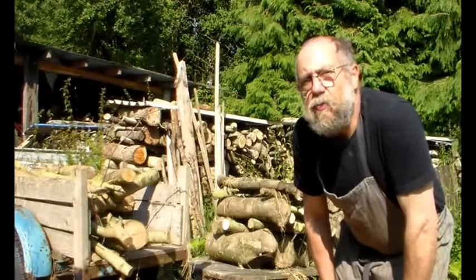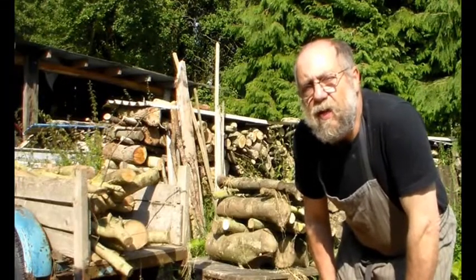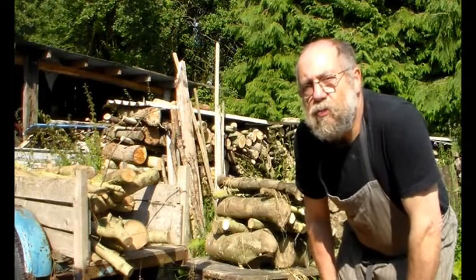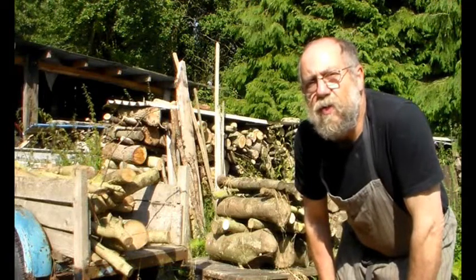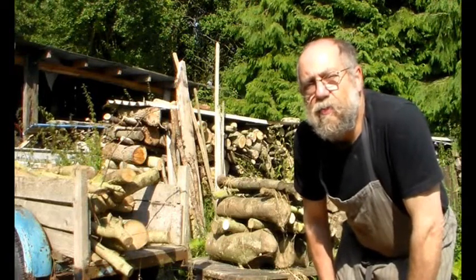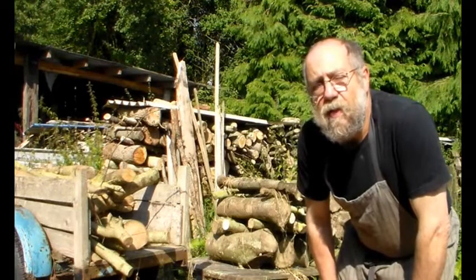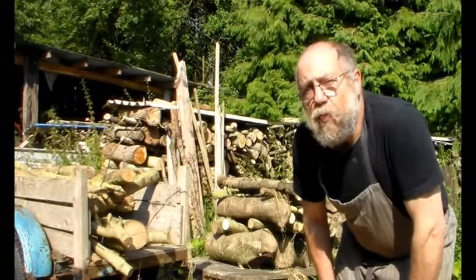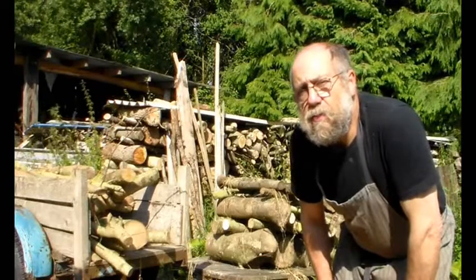As the undergrowth in the woods has died down at that time of year, and also it's been quite dry, the odd pile of firewood that got missed in the spring from the winter's cutting has revealed itself. So I'm just extracting this last pile, and this of course will be for not this winter, the winter after, the winter of 2022.